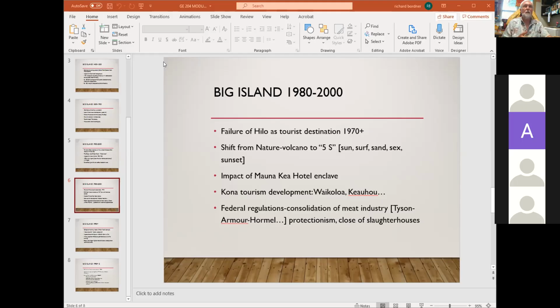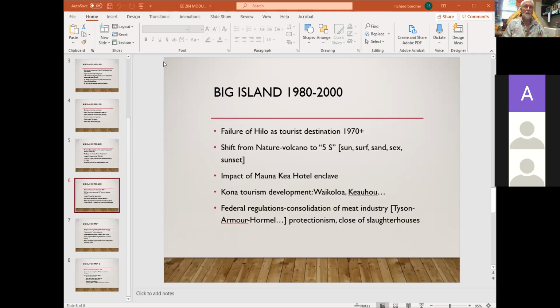Why, I don't understand. Even at the time, people could have told them it was a bad idea. This is why you end up with places like the Naniloa Surf. They build these big hotels. The state encourages them, provides partial funding, with the idea that the Big Island needs a tourism experience, and of course it's going to be Hilo. And the end result is it goes absolutely thump.